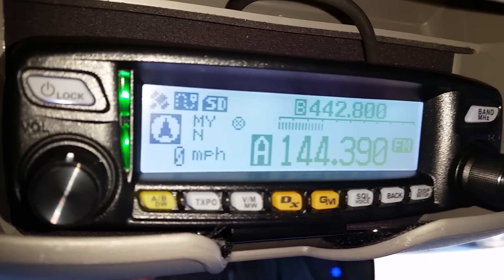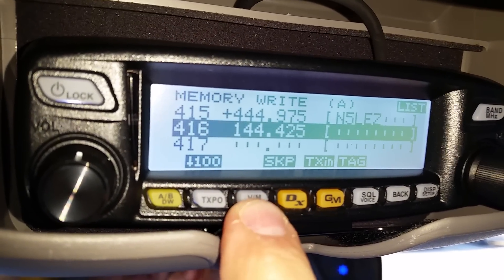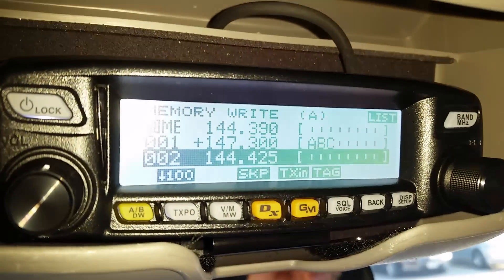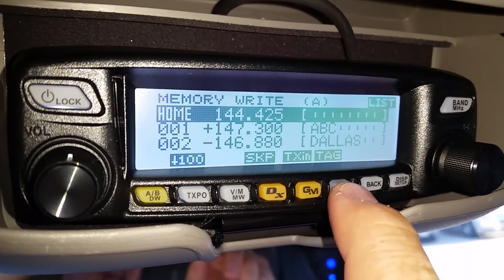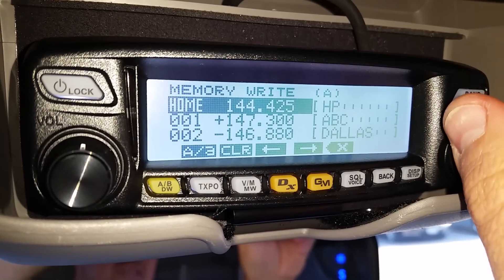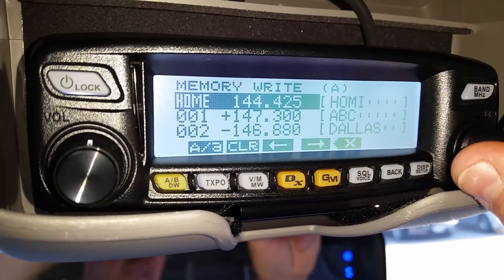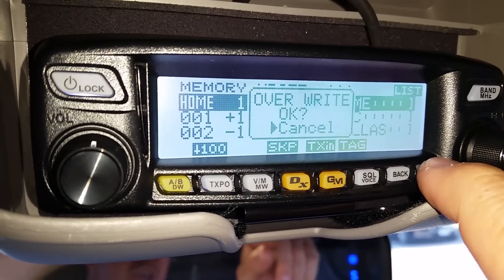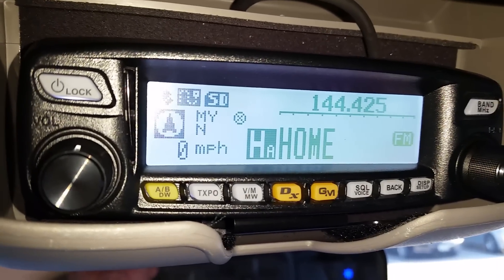The third thing you want to do is press and hold the VM button. I'm going to set it to that station right there and press and hold this button until the menu pops up. I have a bunch of stations in here so bear with me. It now says 'home.' Next, you want to overwrite that and tag it — call it whatever you want, give it a name so it's easy to see on the display. Then hit the display button to override it, hit display again, roll to 'overwrite,' hit OK, and hit display again. There you go — it says 'home' right there.